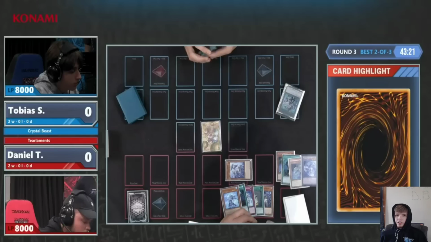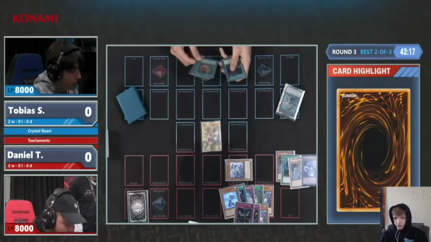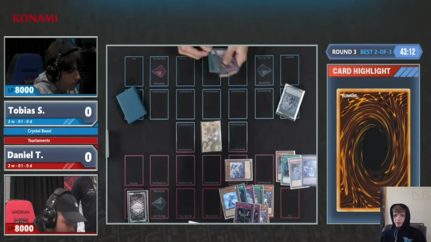Maybe they should have the camera angle. Oh, wait. Okay, never mind. It was just Hafinus and two more Imperm. Maybe they had him push it forward a little bit so they could see it.